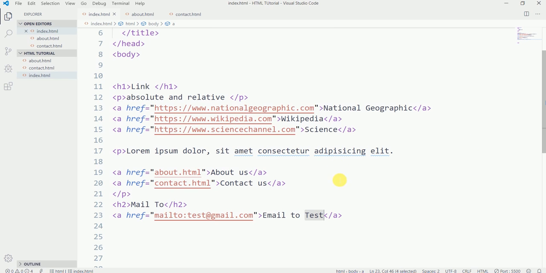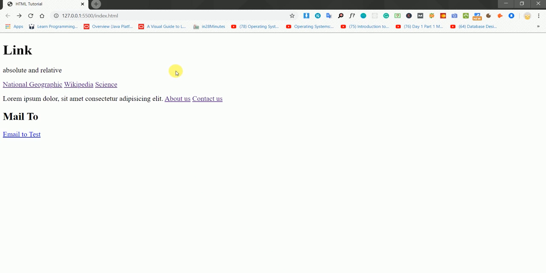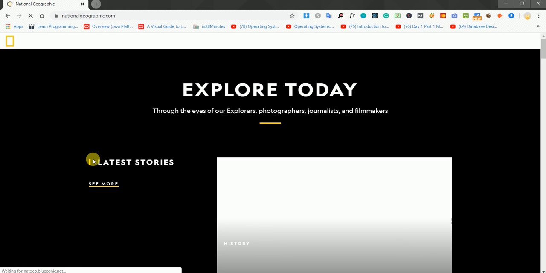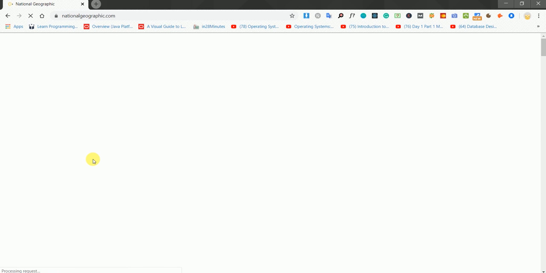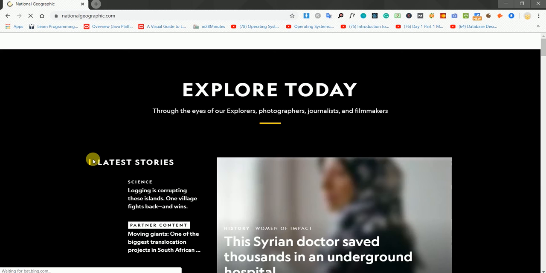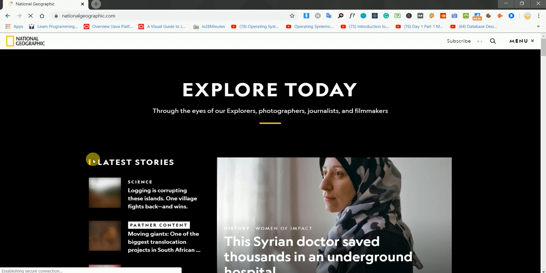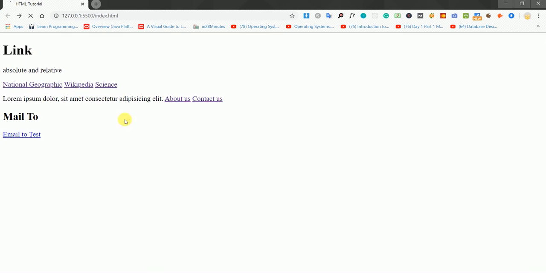If you remember, when I clicked on these links, the link just opened in the same page, and I was distracted from my previous page. I lost the previous page from where I came to this page. I need to press the back button and go back to my main page.